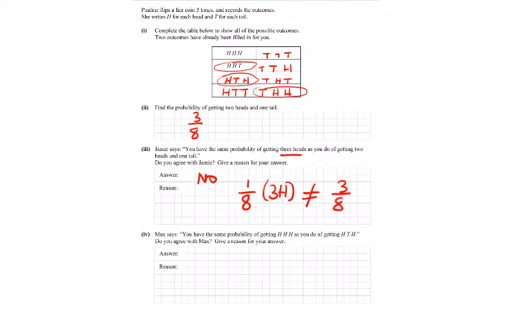Max says you have the same probability of getting HHH as you do of getting HTH. Well, we agree with Max. It's in this particular order. So yes, there's a 1/8 chance of that. That's equal to 1/8. So yes, we do agree with Max in this case. So learn all the possible outcomes with this coin getting flipped 3 times, and you'll find this question really easy if it comes up.